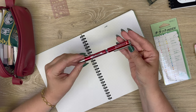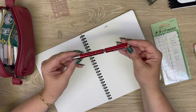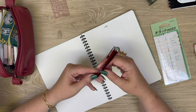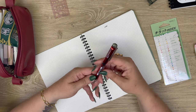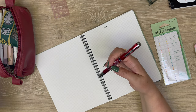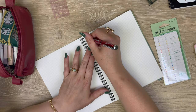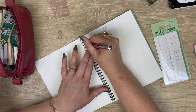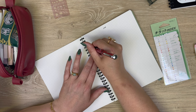And also, she said she does like a more colorful approach. So I am going to use Meister Unistyle Fit. I have 0.38 blue, black, pink, and violet in this pen. It's really nice because in a really compact single pen, you can fit three different colors, which is great for this type of tracking. So I'm going to start with my dates.